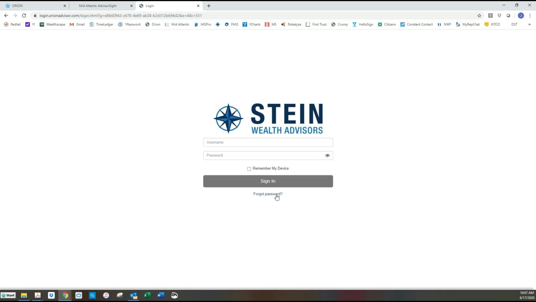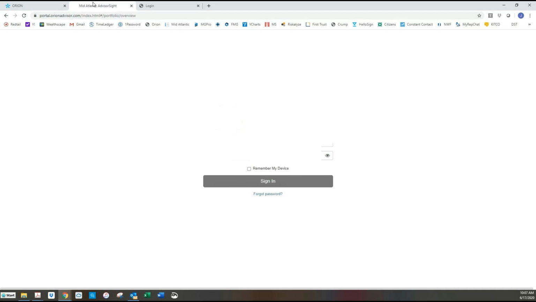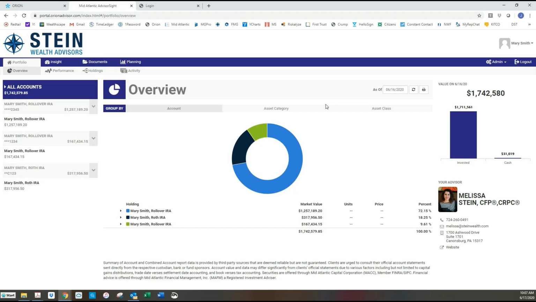Obviously, you don't necessarily have to be in here too often, but if for whatever reason your account is suspended, it's very easy for us to turn it back on. It's just a few clicks of a button. You can certainly call our office. But that may be a reason why if you try to reset your password yourself, you have trouble. So what you would do is just enter your username and password, log right in, and it's going to look like this as your welcome page.